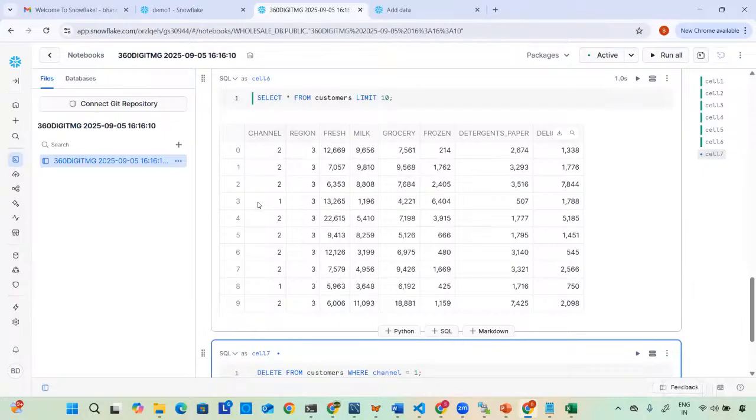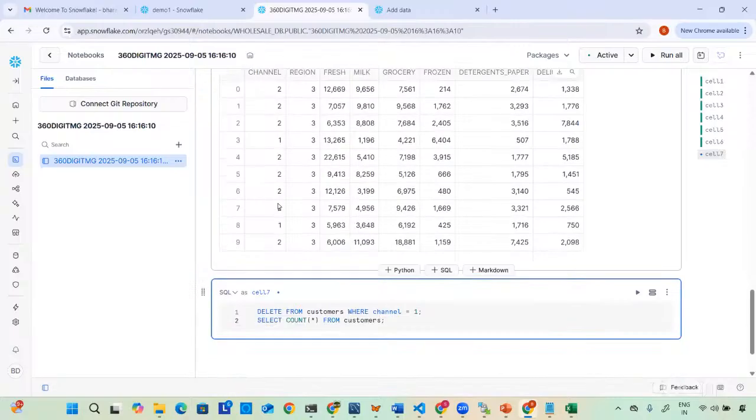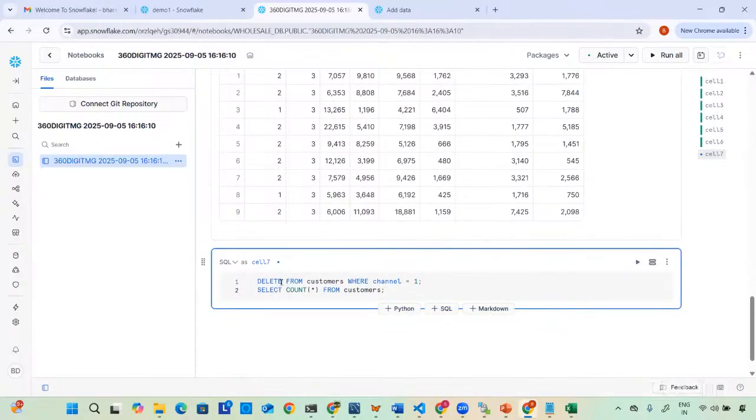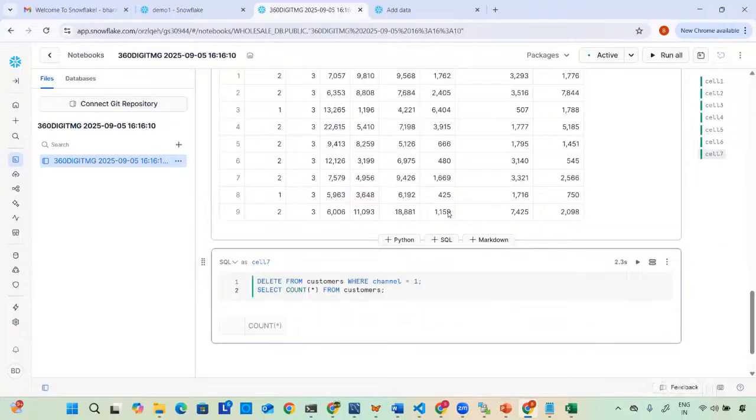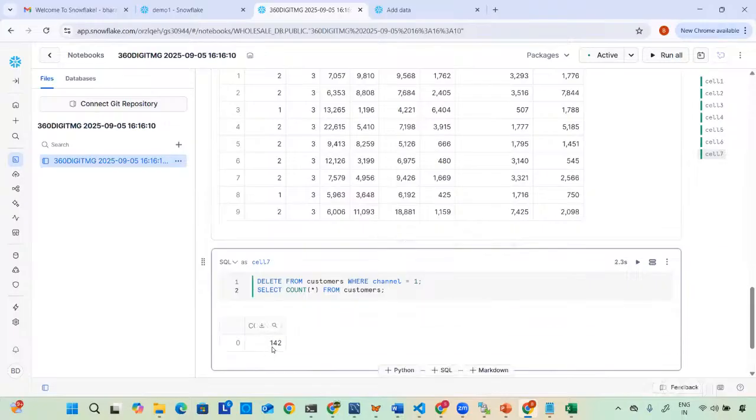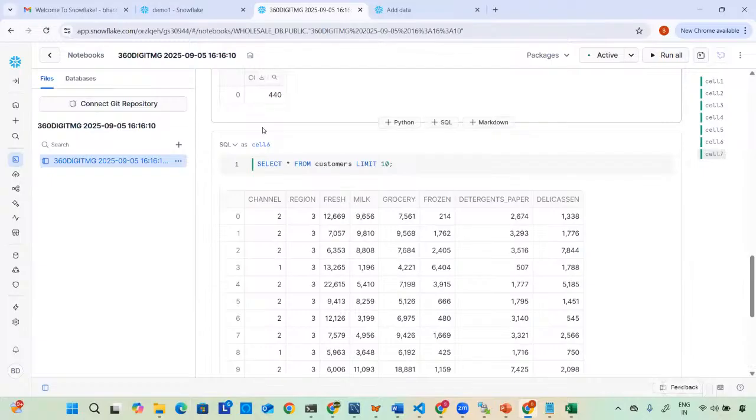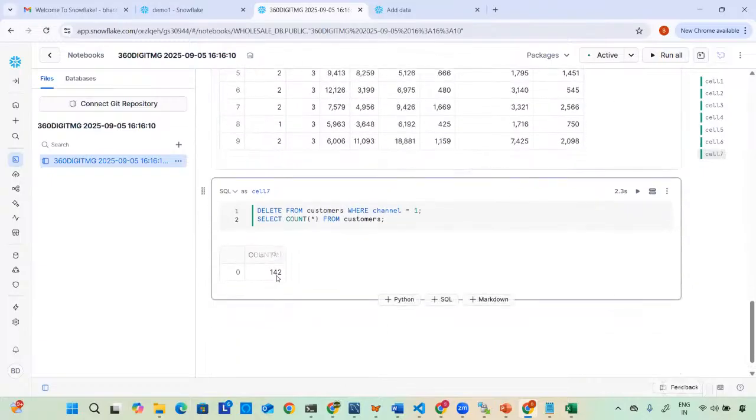We are selecting all the rows which have channel equal to 1, and we are deleting those rows. After this delete operation, we are counting the number of rows from the customer table. You can see the drop in the count. Earlier it was 440. Now we have 140 rows.